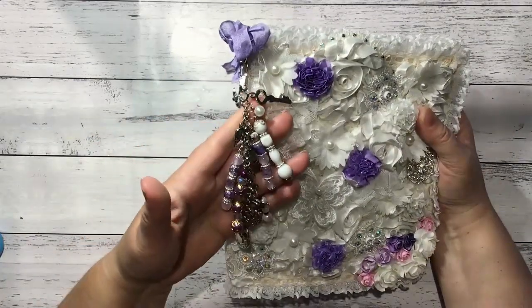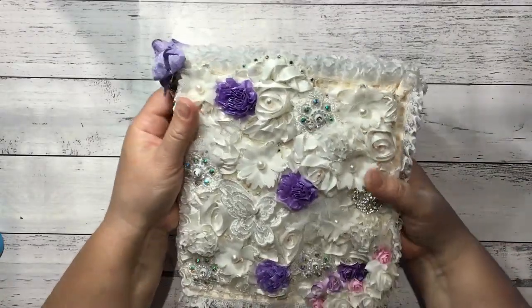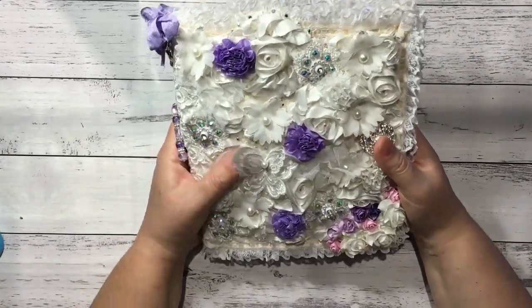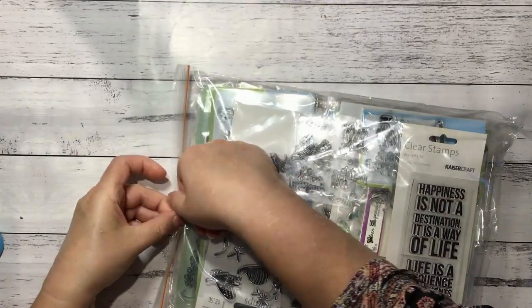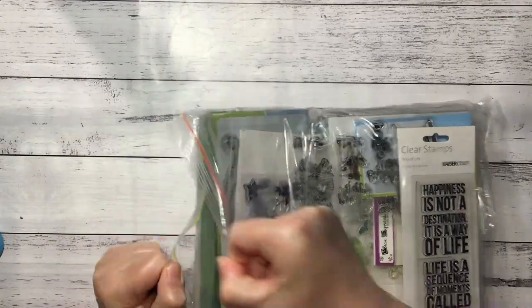And that dangle's amazing. Thank you so much, Pam. Love you to bits. It's beautiful. So I'm going to have to find somewhere to fit that. It might sit up next to Maud, I reckon. So I'll just put that down here for the moment. And we'll start with this bag's worth. Oh, I'll try and be quick. Let's see how I go.